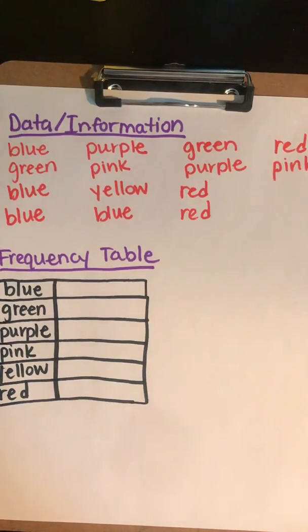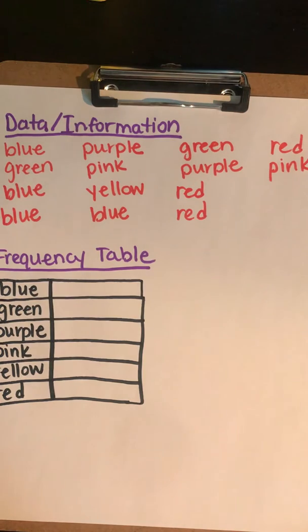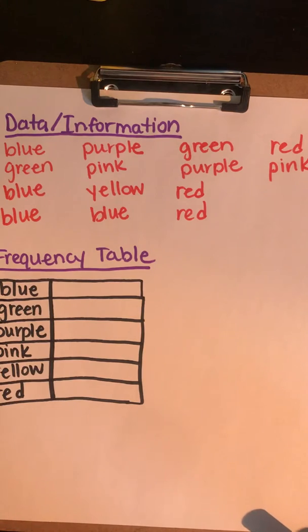Okay, so yesterday you were asked to type your favorite color and then use that information, yours and all of your friends, to create a bar graph. So I went through and I looked at everybody's color choice, and then I went ahead and added it to my data. So your bar graph might look different because you worked at different times. So at that time, possibly not everyone had gotten to select their favorite color, and that's okay.